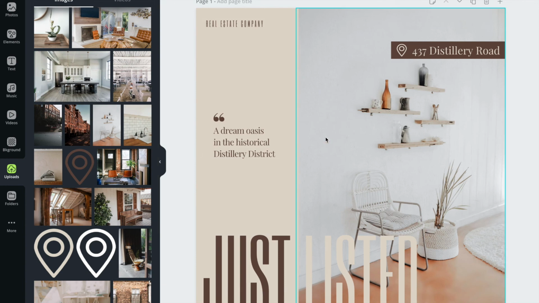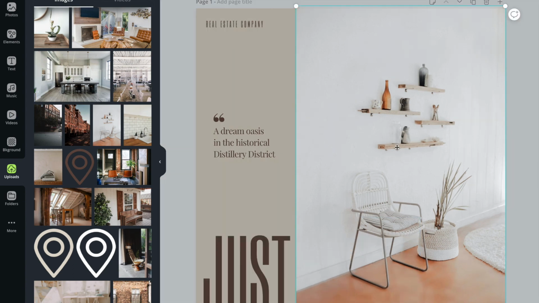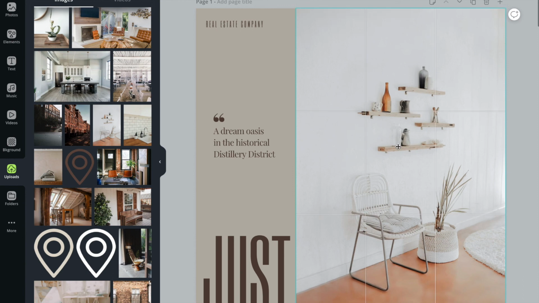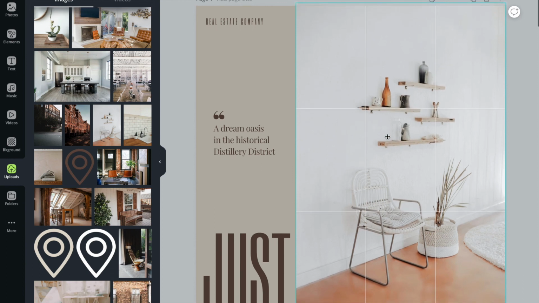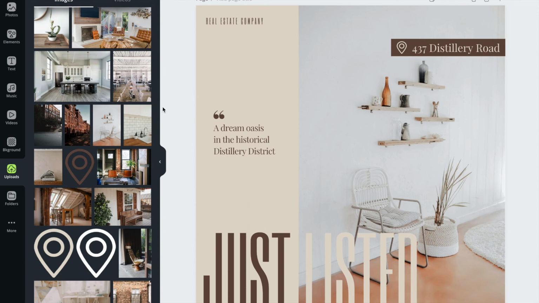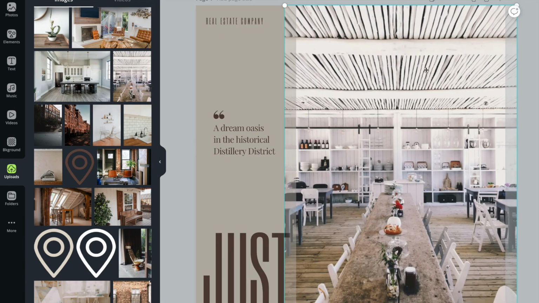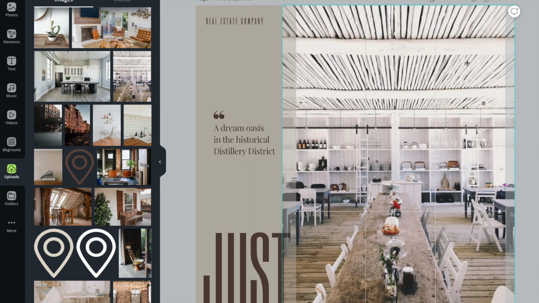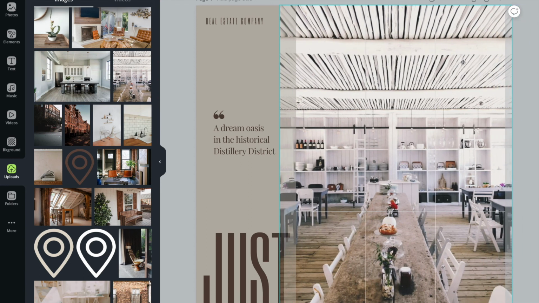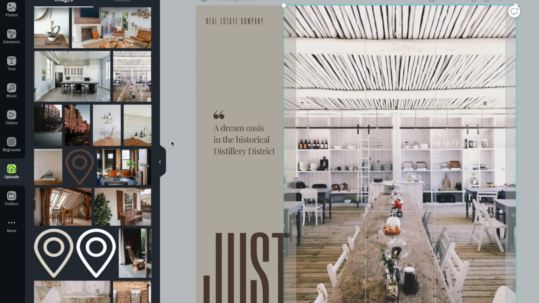What I've done is I've grabbed the photo, hovered it over the image box, and it's popped it into place for me. If you're not happy with the way that it's sitting in the image box, then you just double-click on it, and you'll be allowed to move it as much as the photo allows. So let me choose another photo to see if I can show you how you can do that. So once you double-click, you see that there's this grayed-out area, and that's just showing you the full photo.